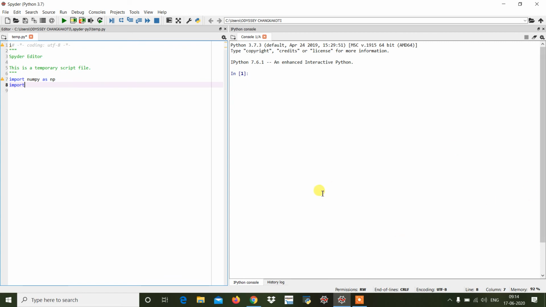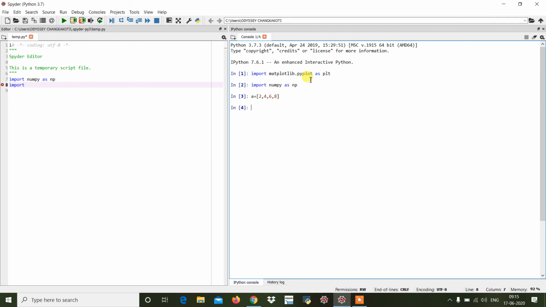Import matplotlib.pyplot as plt. Next we will write import numpy as np.